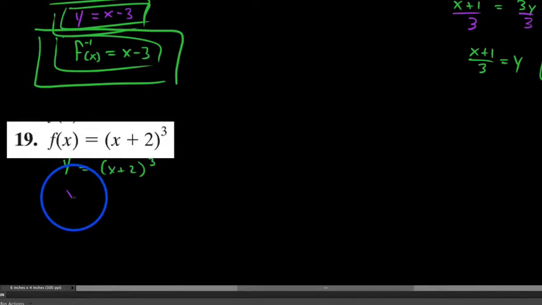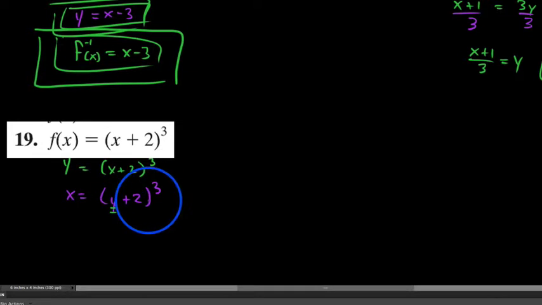And so we're going to switch these out. We say x becomes y, y becomes x. Sometimes you have more than one of each, okay? We switch them all out and we've got to get y by itself. So first things first, I don't see that I have like a plus 2 or a 3 in front here where I'd have to subtract the 2 and divide by 3, okay? We just have a plain old thing that's being cubed.